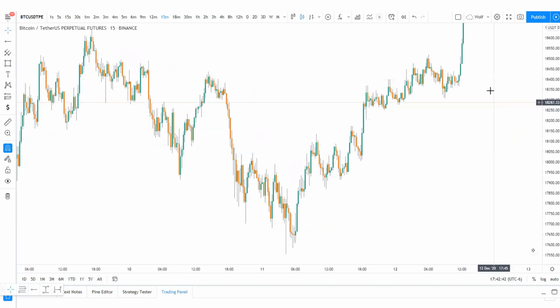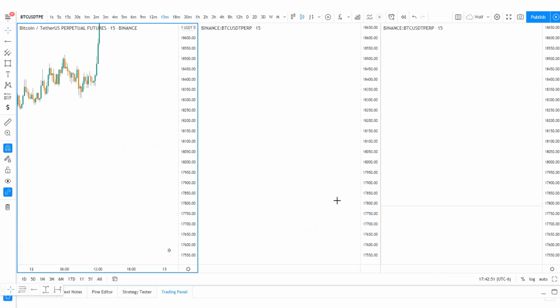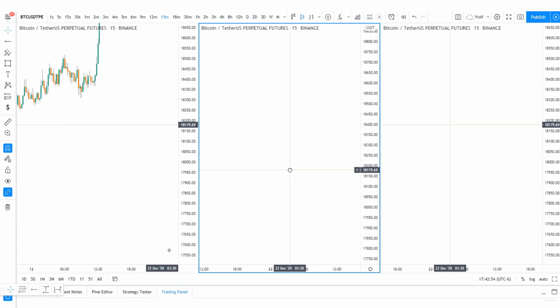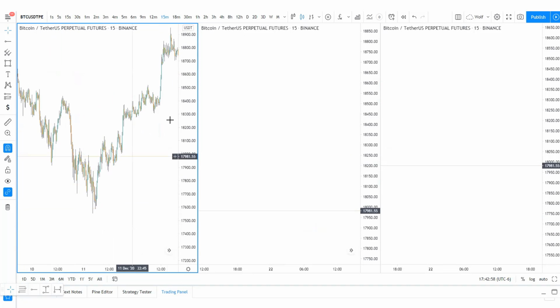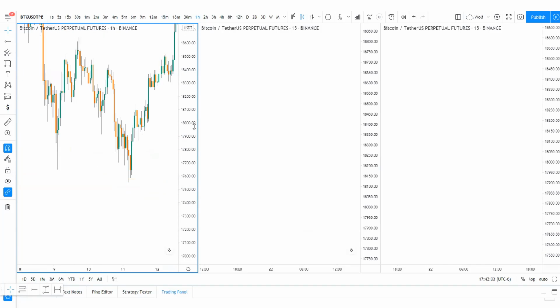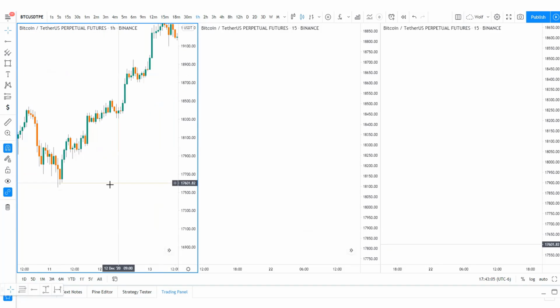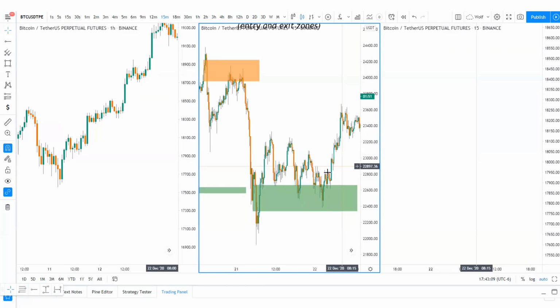The 15-minute is kind of like your sweet spot. The hourly is what really clues you into the area. The 15 kind of is your sweet spot for narrowing things down. But the 5 can be helpful. So the way I set my chart up, I have the 1 hour, let's go over here, then the 15 and the 5.